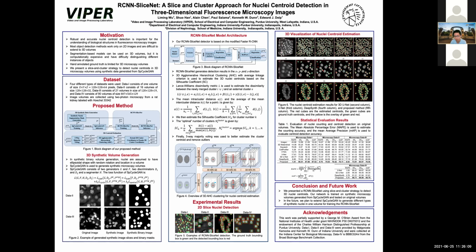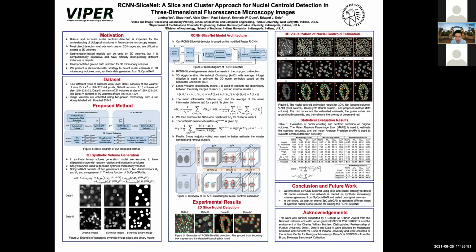So we can see here the red dots are estimated centroids, the green dots are ground truth centroids, and the yellow is the overlay of green and red. Maybe these are very small to see, but let's take a look at the second row. We can see our method is on the last column. We can see it captured almost all of these objects, even the partially included nuclei, and it has a better overlay with the ground truth because there is more yellow color there.